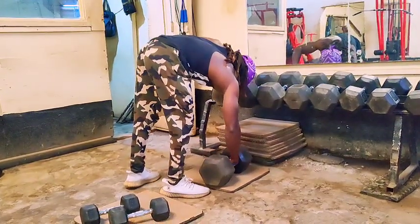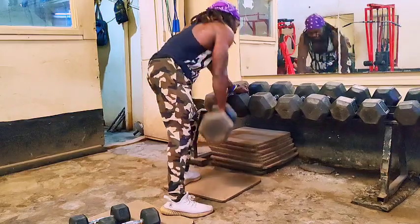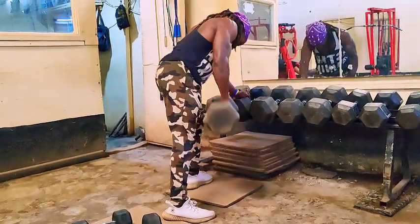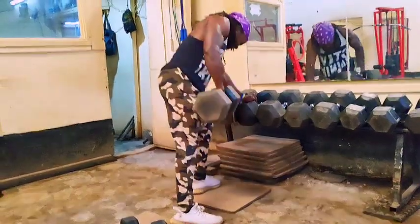Now that one was the first set for that, and it felt good, so we repeat it. When something feels good, of course we repeat it. Now this is another set, the second set, and we're just doing the same, controlling the weight as always.